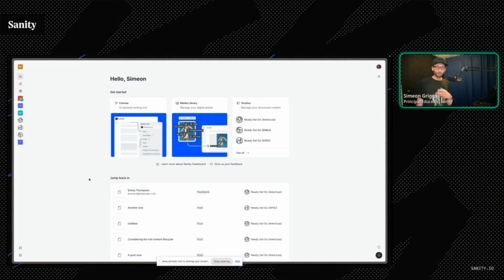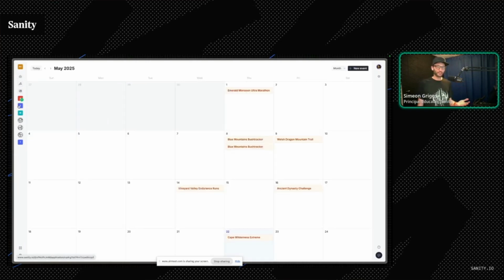So we're all familiar with the dashboard now, things that came out of the spring release. I'm going to cover some of that ground and talk through in a bit more detail some of the demos that I showed off and how I built them. So the calendar application that you might have seen me very quickly move through there.